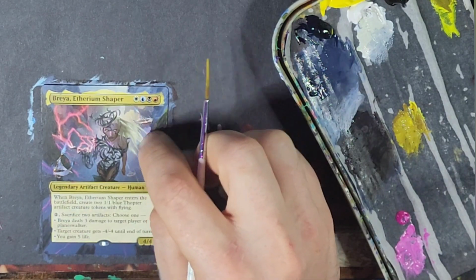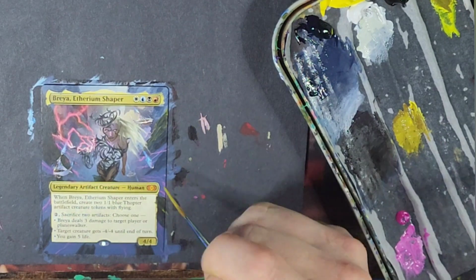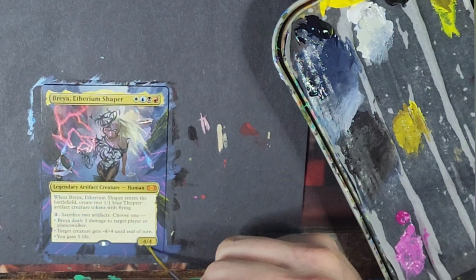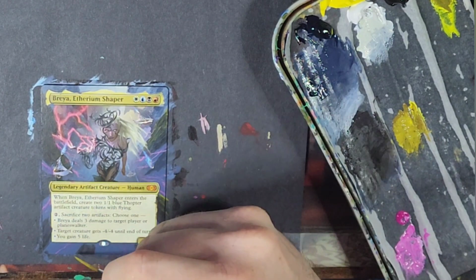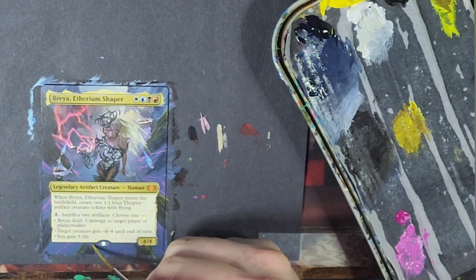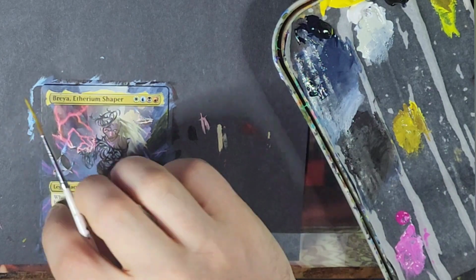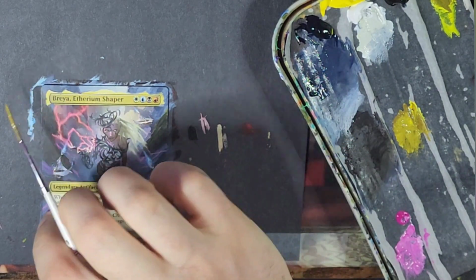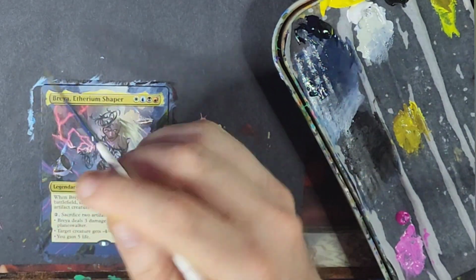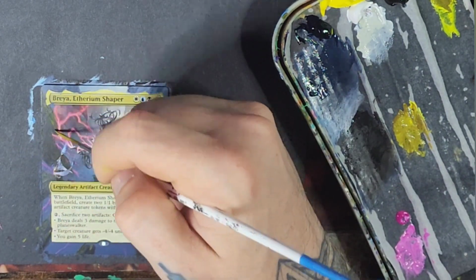If you have a good, nice Golden Heavy to start with, and you're only applying 1 or 2 very thin, watered down layers, that is going to look a lot better, even though it has heavy in the name, than doing 1, 2, 3, okay, I need another one, I'm going to add another color on top of that. Those chunky layers are going to shine through, and they're not going to look good, and you get a lot of that on yellows. If you want to make something solidly yellow, it's incredibly hard. It's very, very hard to go, okay, this is solidly yellow now.